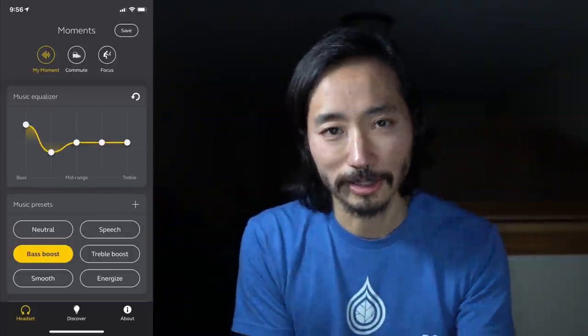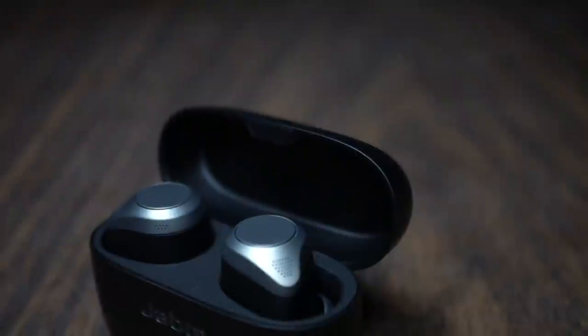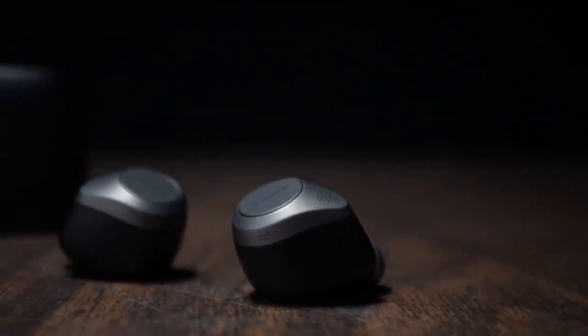In addition, you can customize based on your sound preferences. I have pretty terrible taste — I like everything super bass-heavy, and it lets me do that here. Within the app you can also customize how the buttons work, toggle noise-canceling or hear-through mode, and set specific modes for commuting or focus — with full noise canceling and specific music. There's a third default setting too, so there are lots of ways to set presets.